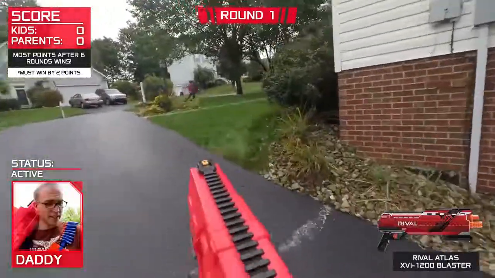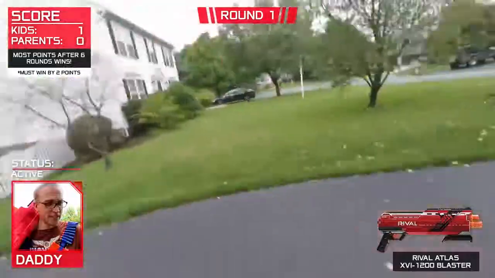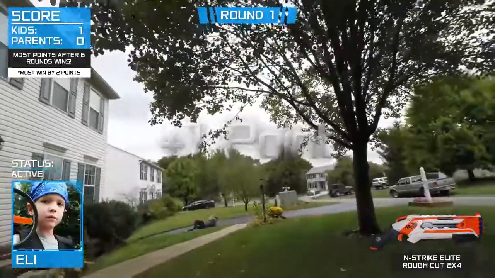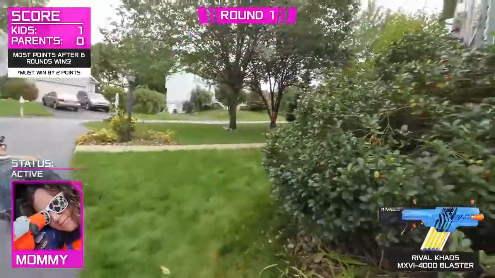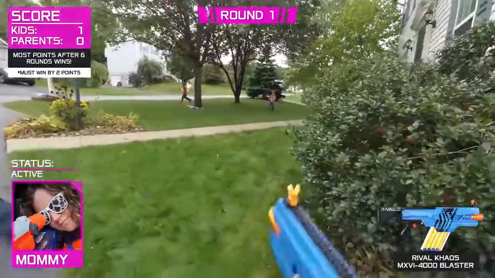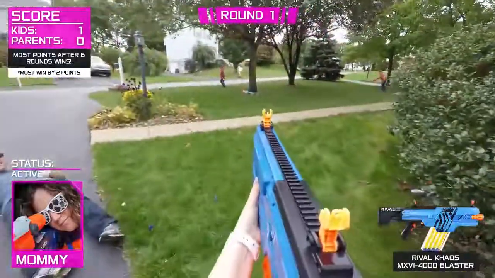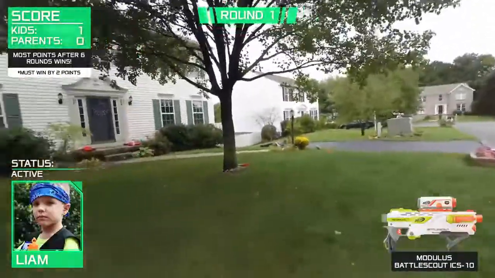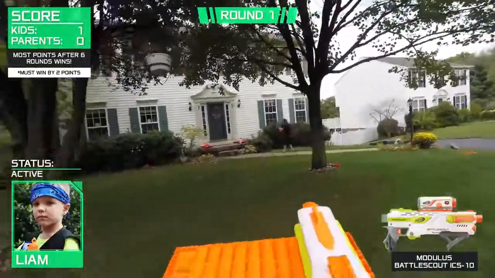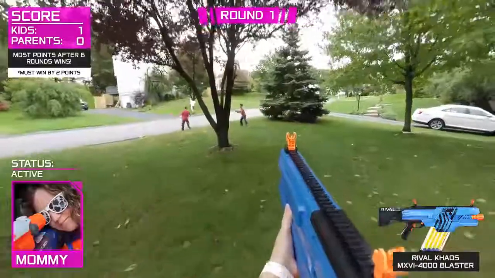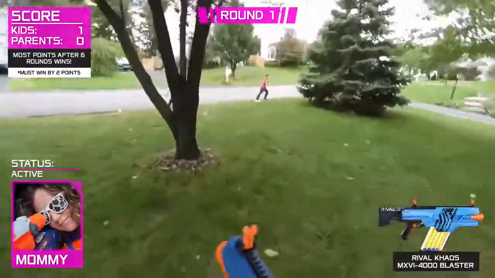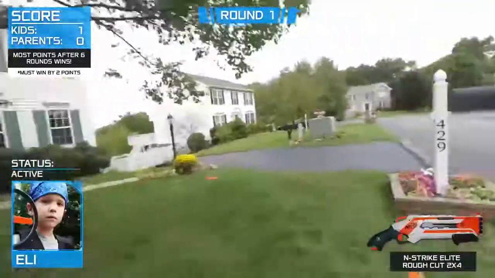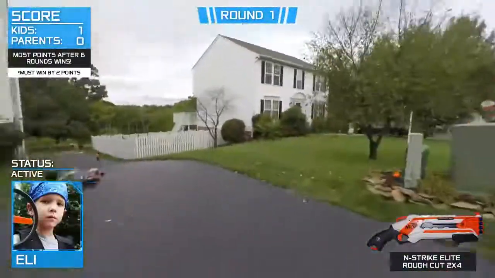Last week we tried something a little different and did a first-person GoPro battle. Now, a lot of you guys have been asking us how we did the heads-up display, or the HUD, as it's called in video games. All the graphics you see, like the gun being used, and the person shooting, and the score, and all that fancy stuff. A lot of you guys wanted to know how we did that. So hopefully this video will briefly go over how I did those effects for the video.